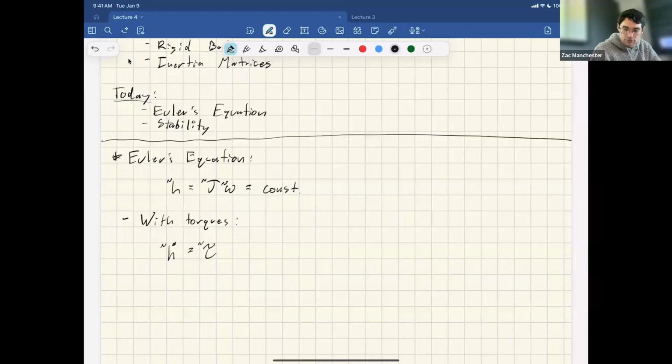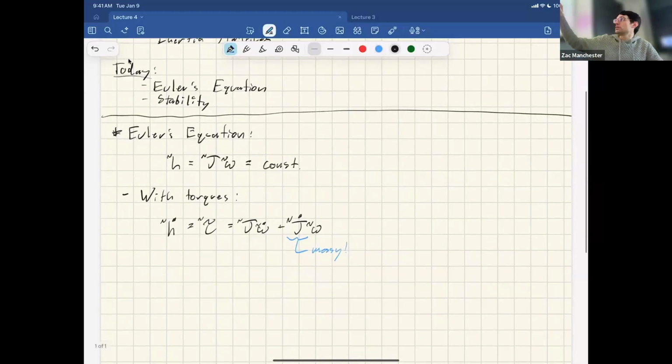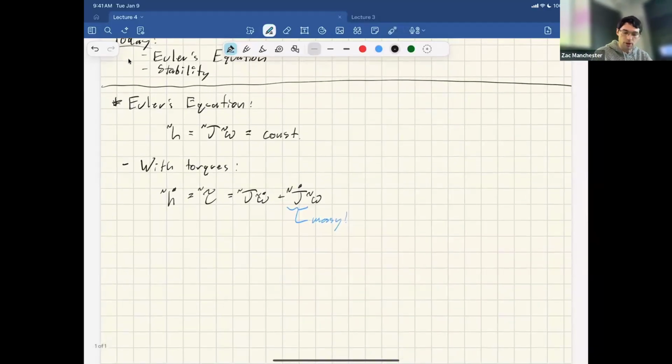And then if we were to take this and naively diff the expression above, you'd get this term, which is reasonable, but then you're also going to get a J dot term because the inertia is not fixed in the rotating frame. And this is super messy and terrible, and we don't want to do this. So instead, the move is to write down these dynamics in the rotating frame where J is constant. That's way more convenient. So almost everything we do in here, we're always going to be dealing with stuff in the body frame.